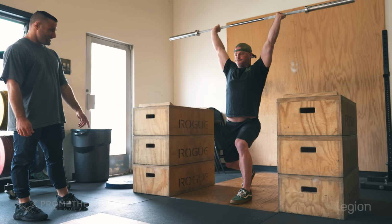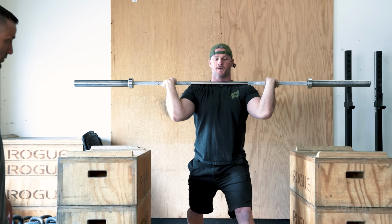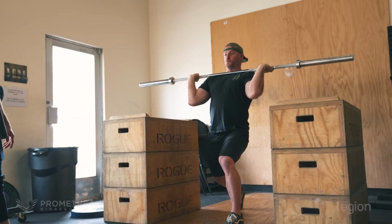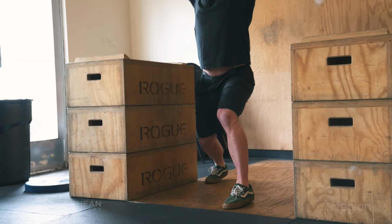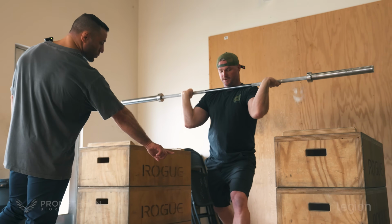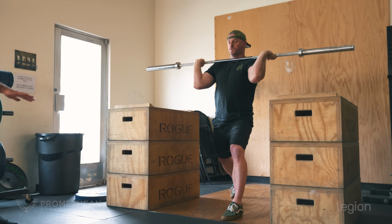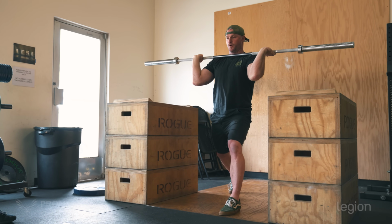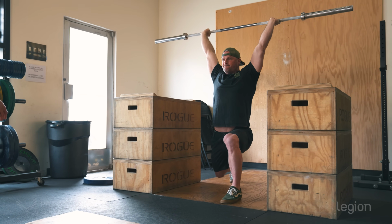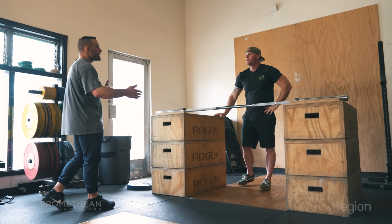All right. So good. You got the flow of it. Now let's just add the balance. So keep that big toe glued to the leg. Push that whole foot. There we go. Good. Let's get a little bit wider. Give you a little wider base. Keep that big toe down. Yeah, that's the one. Cool. Each rep got a little bit better, a little bit better.